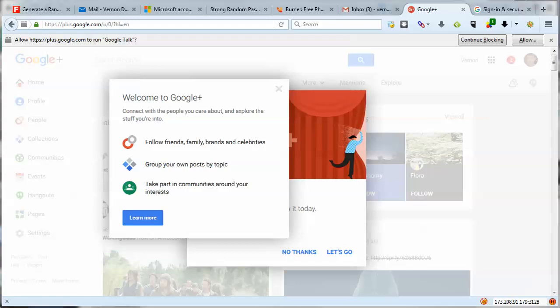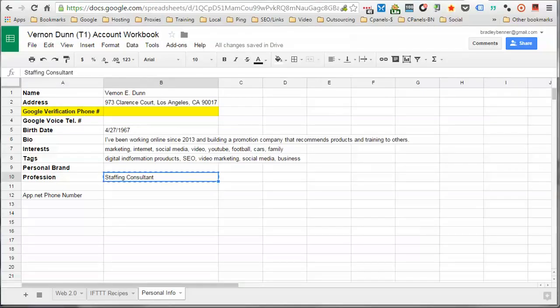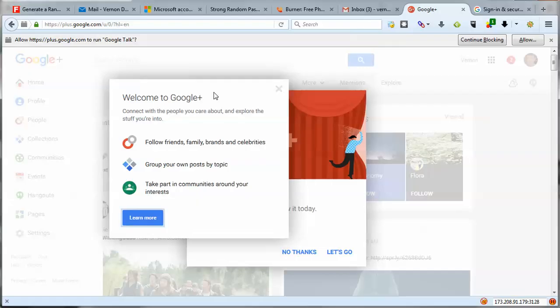So remember, for this case, it's a persona that I'm creating, so the employer can be pretty much anything you want it to be. You can make it up. In this particular case, the persona is an affiliate marketer. However, he still has a job, so he's working for some sort of landscaping company. I called it Greenscapes is the name of the company, and then his profession is a staffing consultant. However, it can be anything.